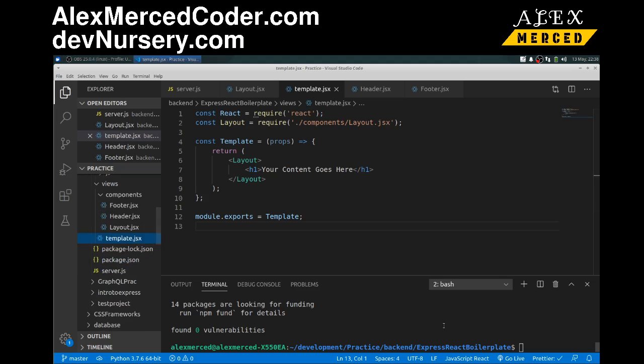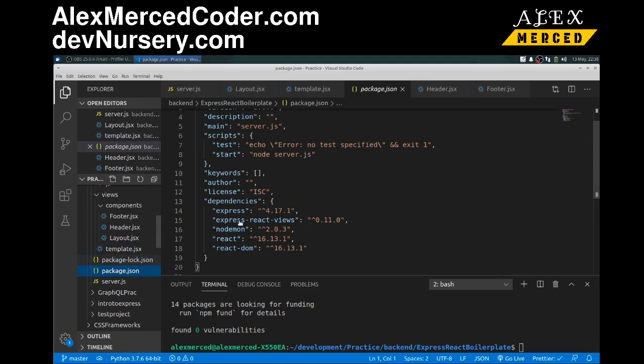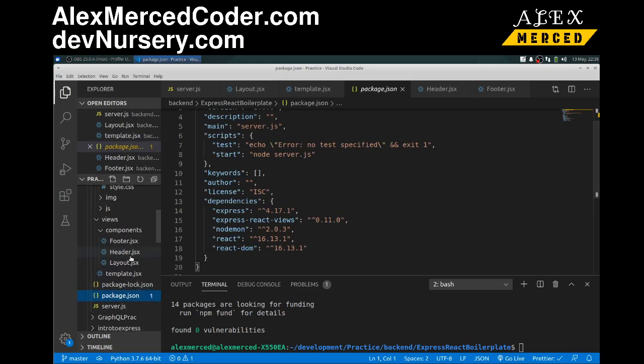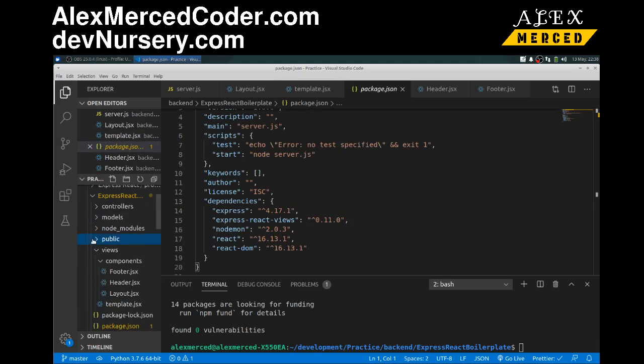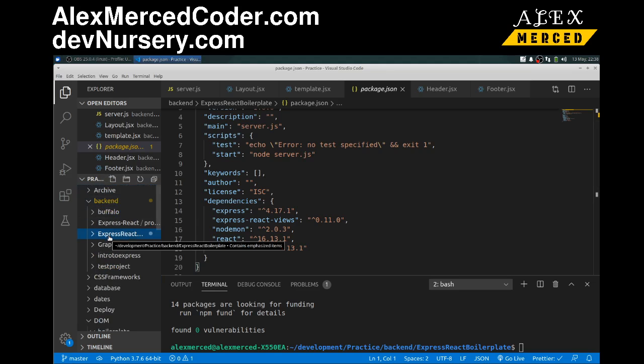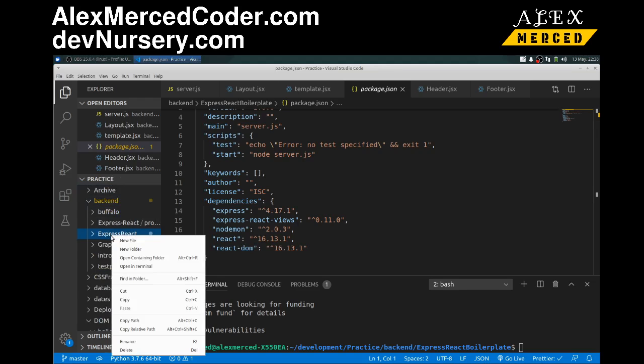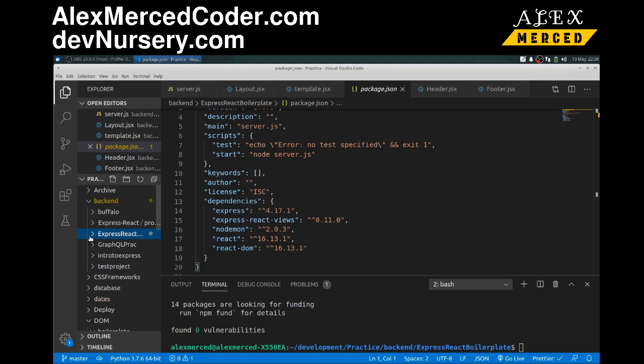Okay, and then we have all the libraries. All my dependencies are now in my package.json. So now I can delete my node modules folder, so that I don't have all these files just sitting here. Move to trash. Cool. And now I have a boilerplate. Every time I want to create a new project, I can just copy this folder, duplicate it, give it a new name, do npm i to install all my dependencies, and then I'm good to go. I save myself a whole bunch of time.